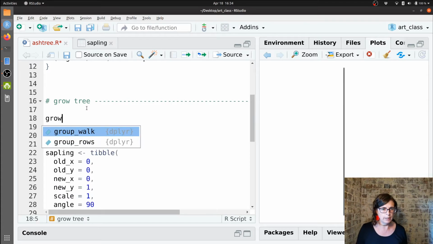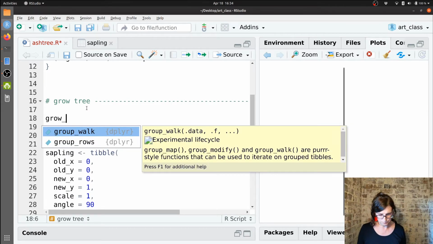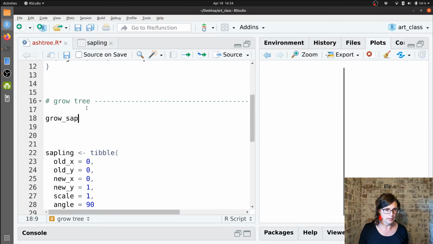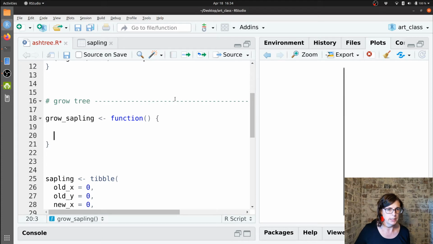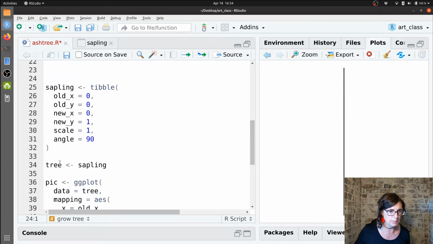We'll have one thing that we'll call grow sapling, and that will just be a function. It doesn't take any input whatsoever, so I'll just leave that blank. And then what it does is return the sapling object.